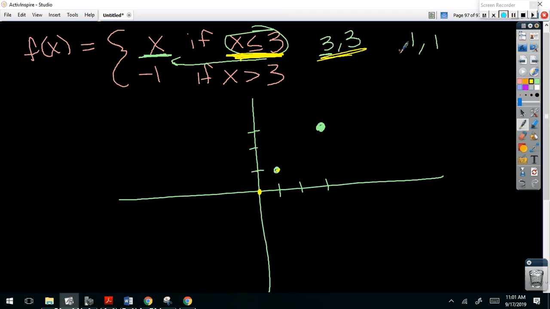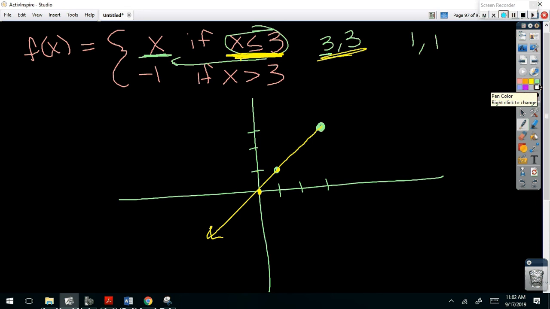So we're back now. All right, so what I'm going to do is connect these so that it's always less than or equal to 3. My domain on that first piece is less than or equal to 3. Does that make sense? Yes. Well, you have to have another point to connect it to because then you wouldn't know if it was like this or like this or like this. All of those are less than or equal to 3. So you'd have to know which direction to go. All right, my second piece, just wait till we get into these with quadratics and whatnot. That's going to be fun. Right now we're just starting out with lines.